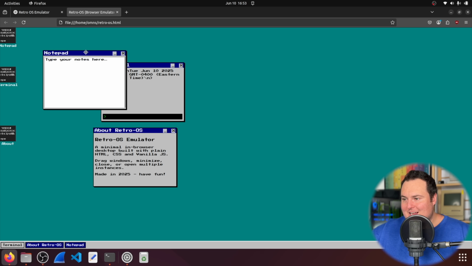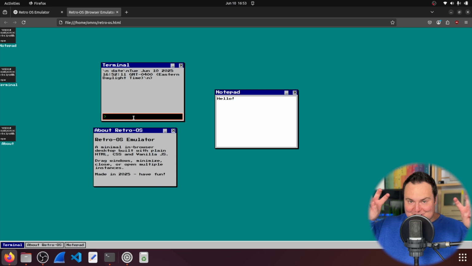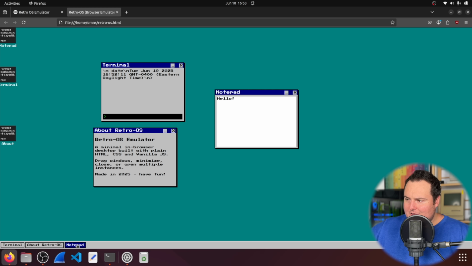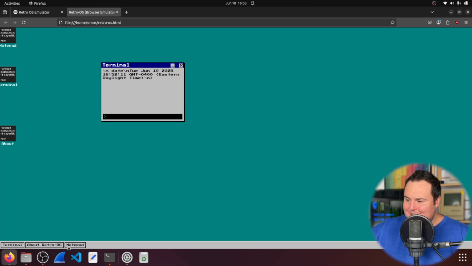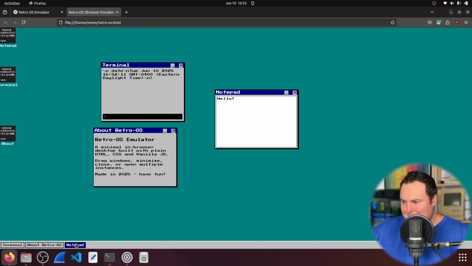Let's open the notepad. Let's type some notes right here. Oh, okay, well, that's all right. Honestly, it's not bad. I do have to say the actual quote-unquote functional terminal was a very nice touch, and you can actually see the things that are open here. Very interesting. So I can actually minimize these by clicking on them and then opening them back up.